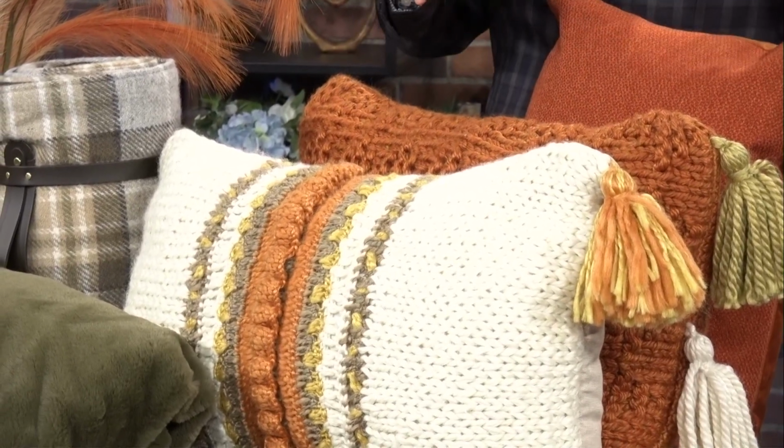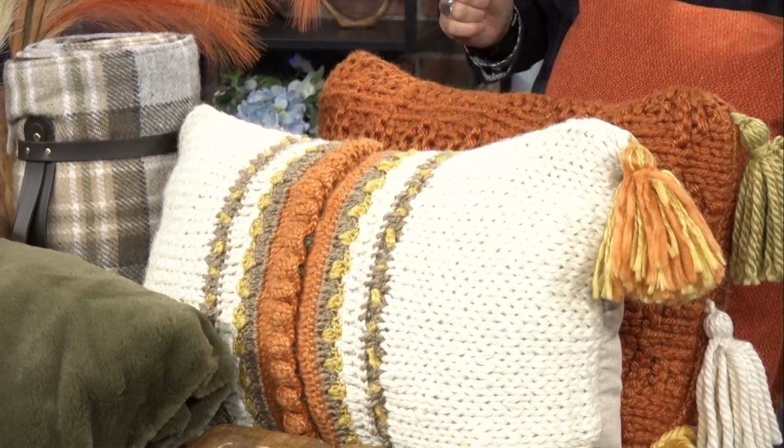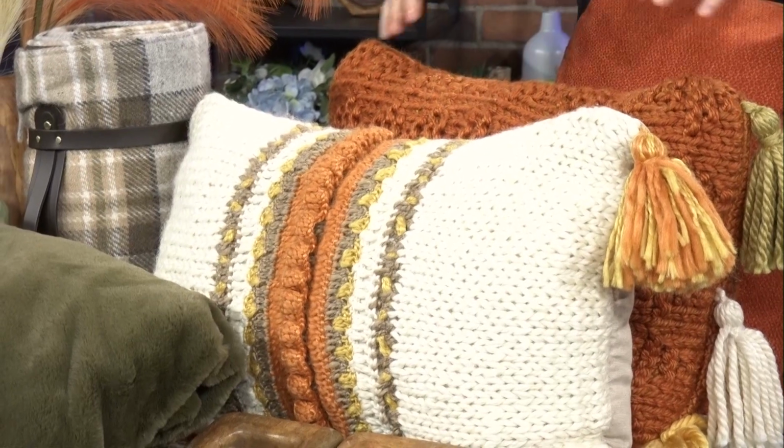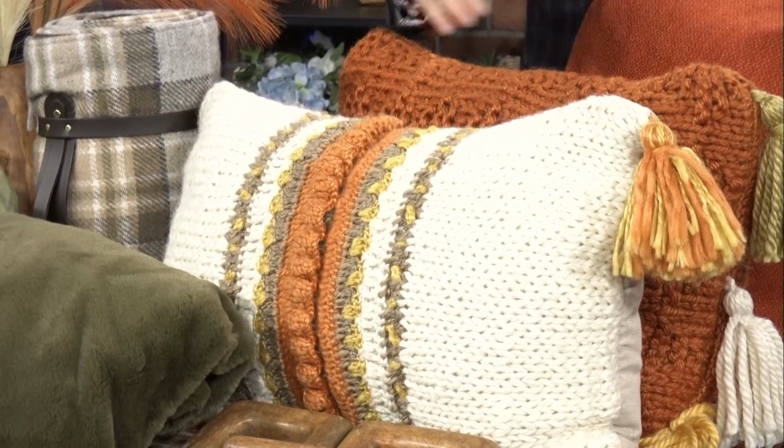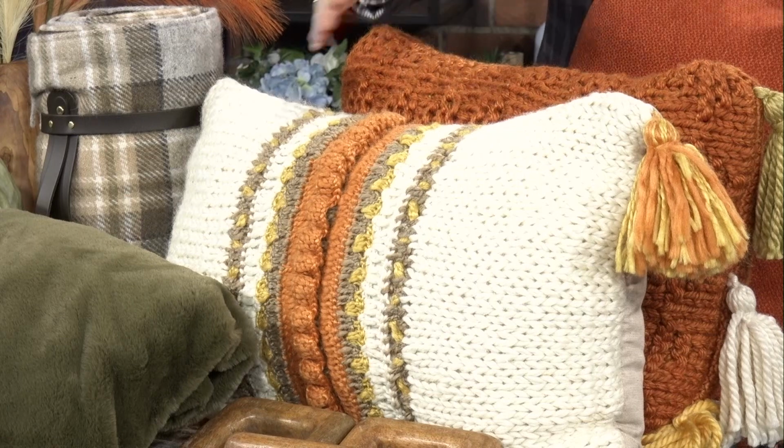Like my grandma used to knit me one of those for Christmas. Yes, right. Now you want your grandma back to give you those again because you could sell them. So you're looking for those autumnal colors. You want to stack it up. So if you're doing bedrooms, or cushions, or the living room furniture, have some pillows that have some breakup so you don't have solid hard colors. Are we allowed to use these, or are they just for look? They are absolutely to use. You're supposed to use them.